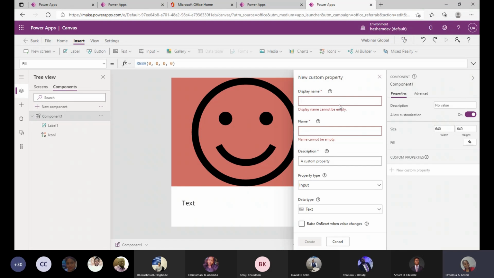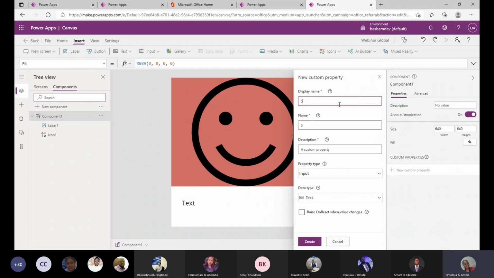How can I name it? Smiley text. And for the property type, should I pick output?